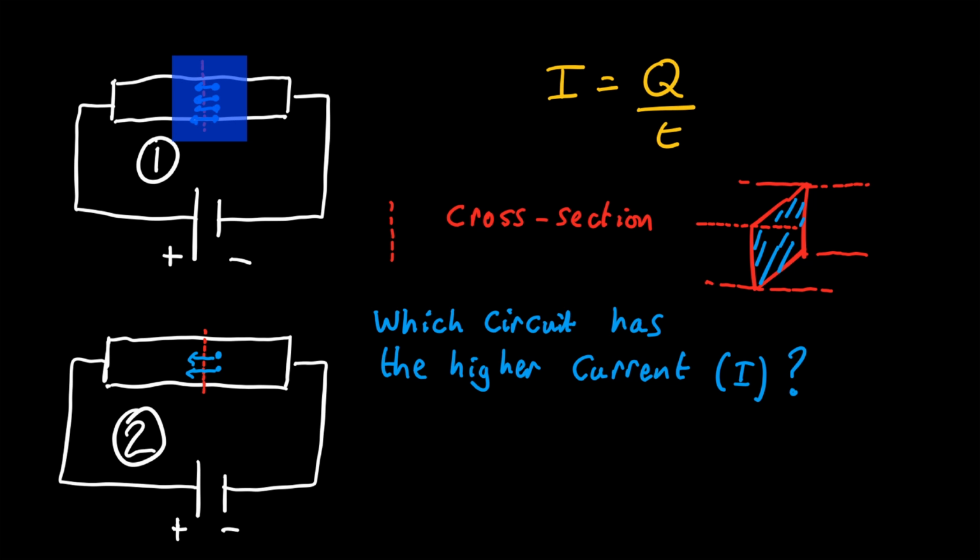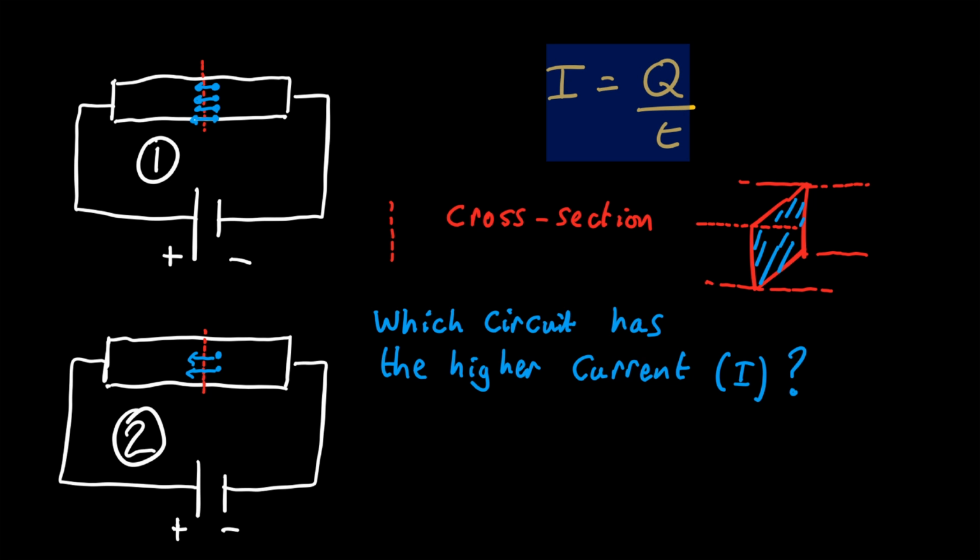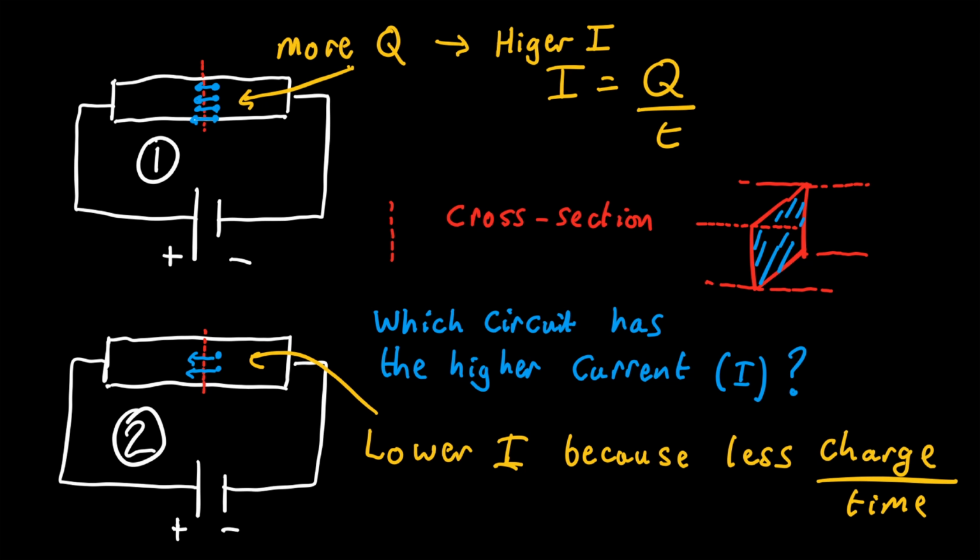Because the charge per unit time is twice that of circuit 2, then that must mean the current is twice as large. If we have a look at the formula, if we double the value of Q here, then the value of the current on the left-hand side of the equation will also increase by the same amount, so long as the time doesn't change. The higher the current, the more charge passes through per unit time, and the size of the electric current is given by the rate of flow of charge.